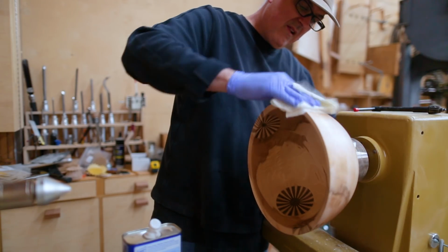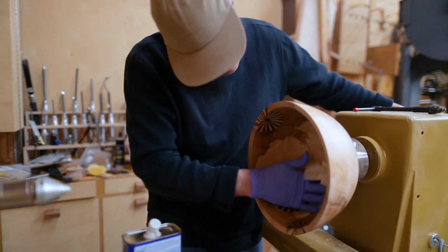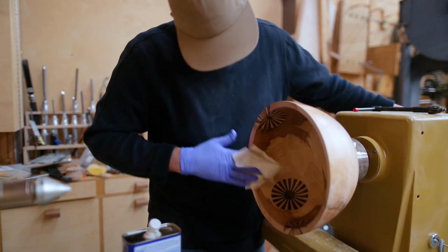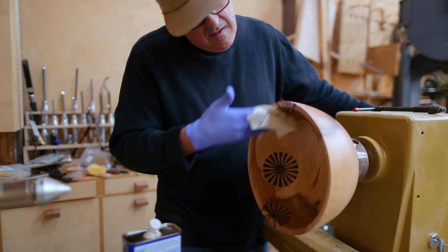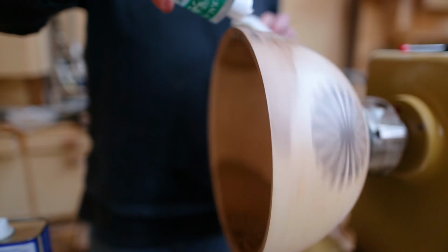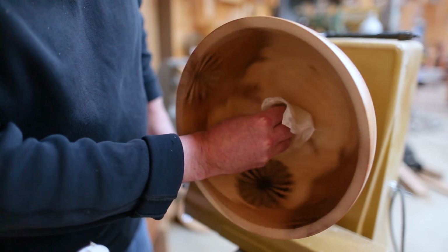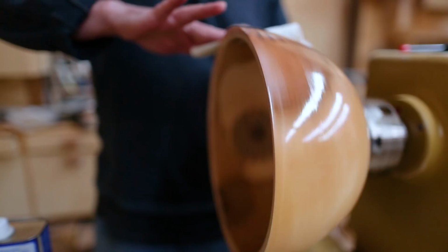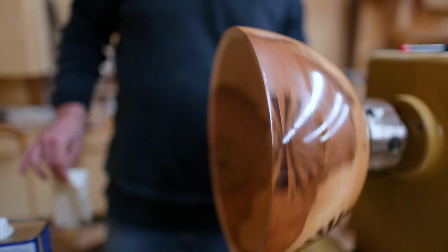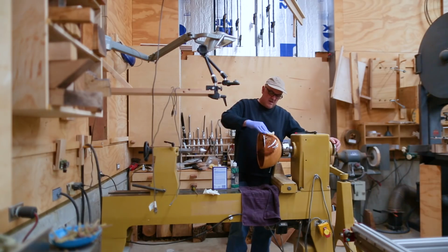Now, when I put finish on, if I'm going to use an oil-based finish, I like to wipe the piece down with mineral spirits first, and that gets all the dust off. I just put butcher block oil on. I kind of just wanted a flat, kind of matte finish on this. The end grain kept soaking up the oil, so I kept having to add more and more. And once the finish dries, it won't be this shiny.